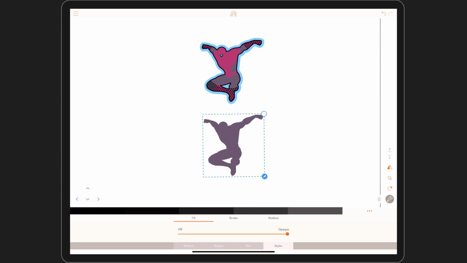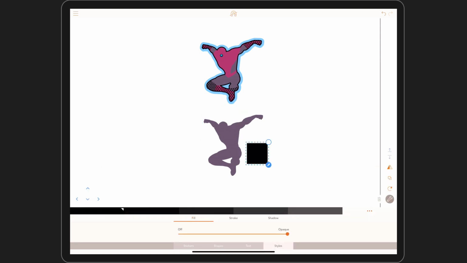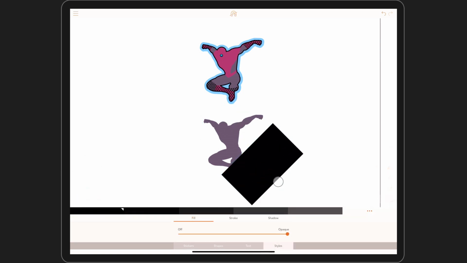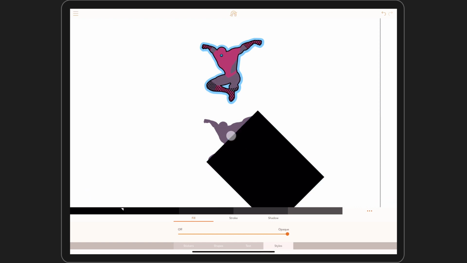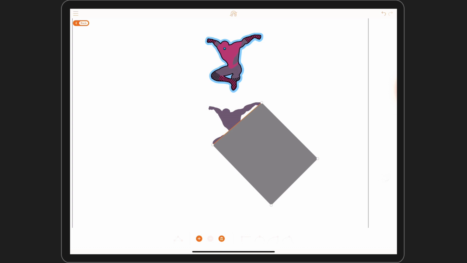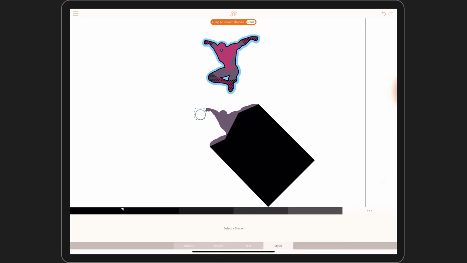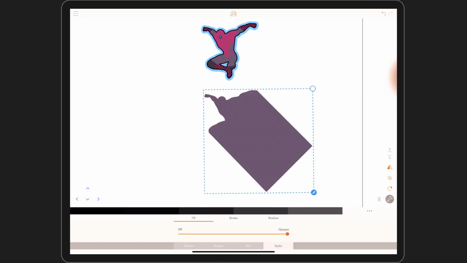Let's grab a square and rotate it 45 degrees. Rescale it like this. The line that's connected to the character might get in the way. If so, simply go to the point editing mode and move those lines so they don't interfere with our main shape. Right, now select both, Boolean and combine.